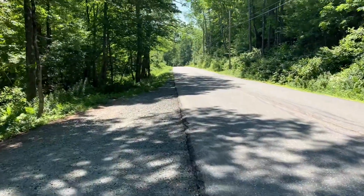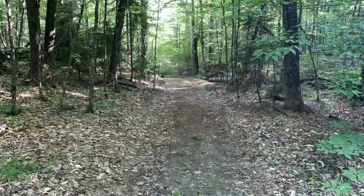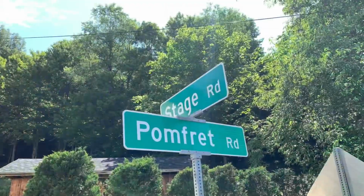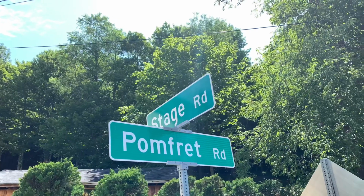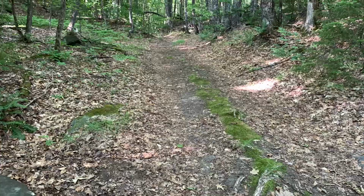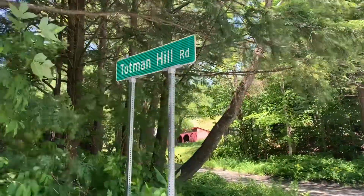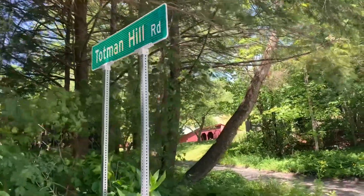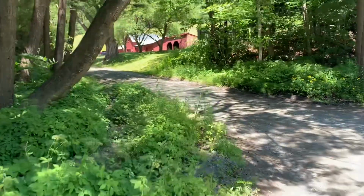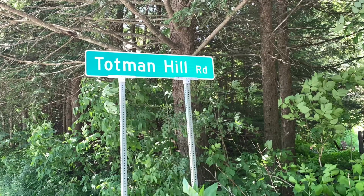Over the past 5 or 6 miles, I have crossed over several roads, including Stage Road, Topman Hill Road, Bartlett Brook Road, Pomfret Road, and even Cloudland Road. They all have their own histories and points of interest, but they also share a common trait. They all wind through these eastern hills of Vermont and pass through some of the most idyllic small towns and communities of all of New England, and they showcase incredible scenes, especially during fall foliage. But it is down Cloudland Road where we find the Sleepy Hollow Farm.